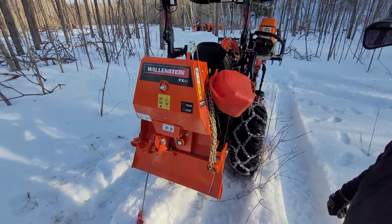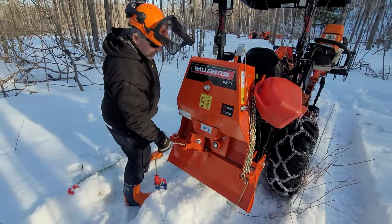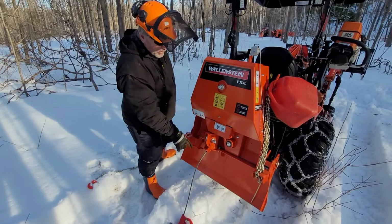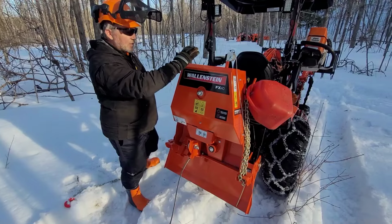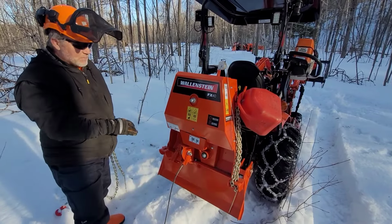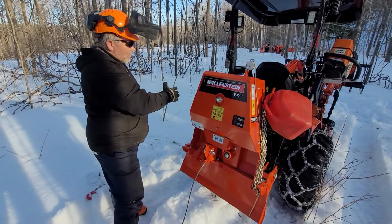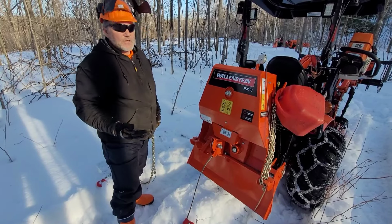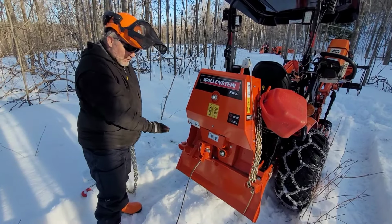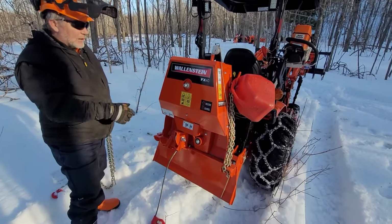Now, one of the things I'm not real struck on is when I'm winching from an elevated point, if I'm low and I'm pulling from high, it really pulls the trees into the ground with this low snatch block. I hope if Wallenstein sees this video that they make one with a 40 with the snatch block up high. I think the reason they did it is because on a small tractor, they wouldn't want you pulling sideways, because you could flip it if you're not watching what you do, if you had it high, because they're quite a bit lighter, made for a smaller tractor. I understand why they did it, just sometimes it's a little bit frustrating when you're pulling your piece into the ground. When you're pulling from a higher point with the tractor, it's no problem because it's lifting the butt off the ground. Other than that, that's one thing I would like to see as an upgrade on it.